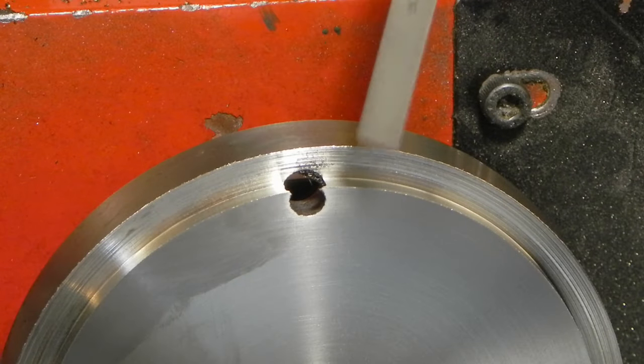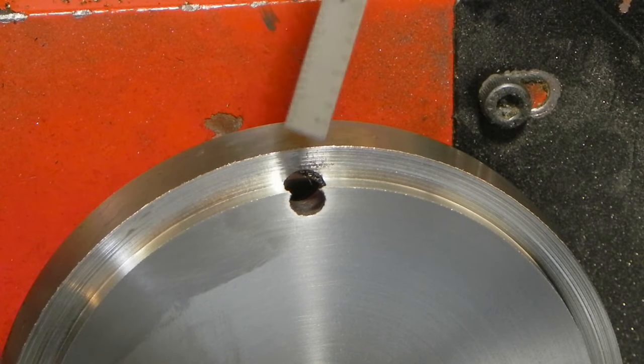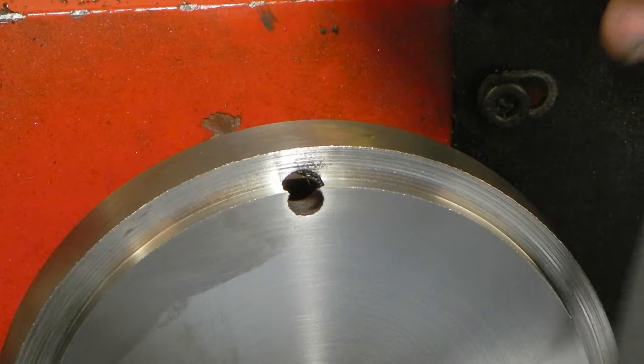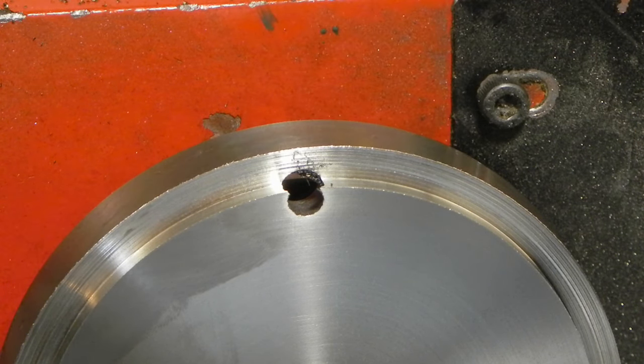Step, and that's to actually make the boss that the chuck will register against. And I wanted to show you why I drilled the holes the way I did. So now that I've machined the face back to the faceplate to the proper thickness, they'd started to come through, and now turning back the boss, the through holes for the bolts that'll hold the chuck fast to the back plate are starting to expose, so it's a horrible interrupted cut. But that's why I didn't have to worry on the mill.